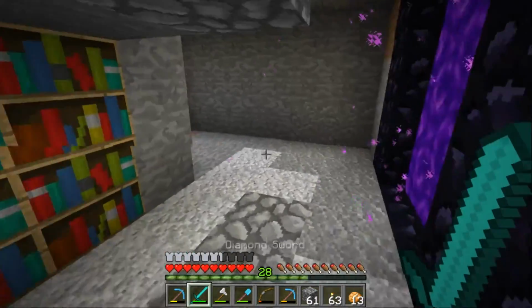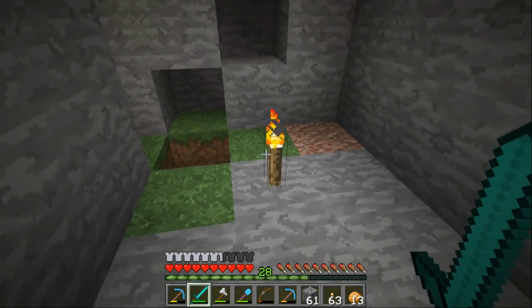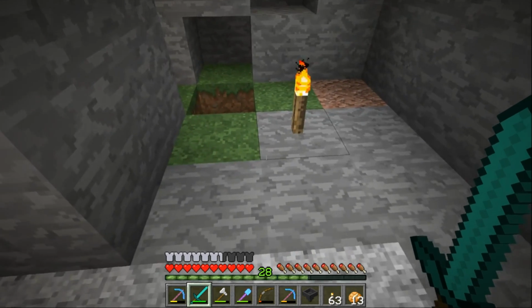Anyway, I thought we'd do another simple little redstone project, again using the observer block. I'm loving these new observer blocks. It's so much fun to work with. And I've come up with a little design, and hopefully it works. Basically, it's going to be a pumpkin farm.